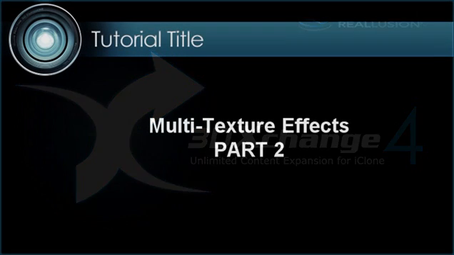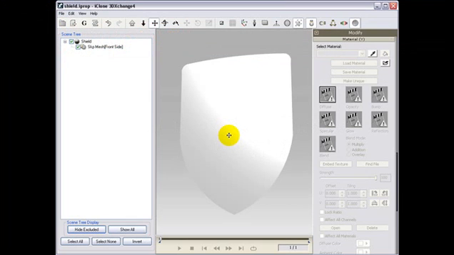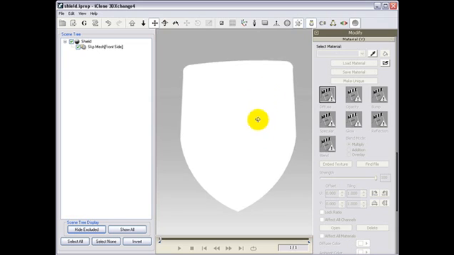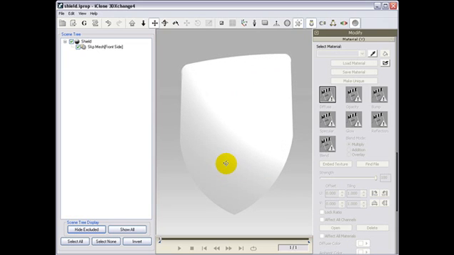In this quick tutorial, we will show you how to add different map images to the many material channels found in 3DXchange 4. To start, we first launch 3DXchange along with an already open prop. In this case, we will use an armor shield. We can move the prop around to have a better idea on how to modify it.